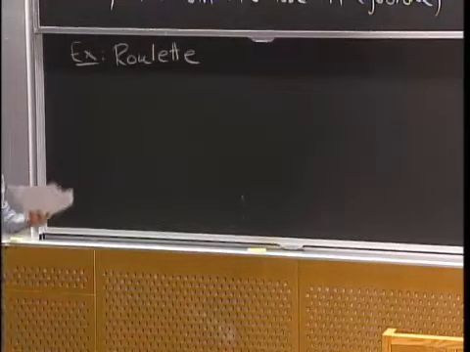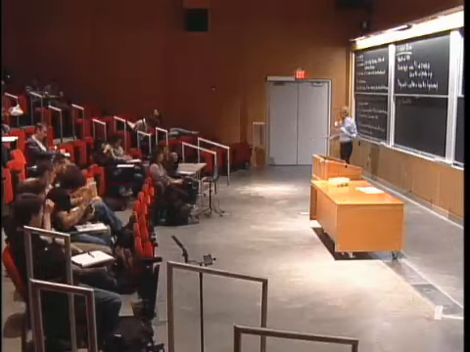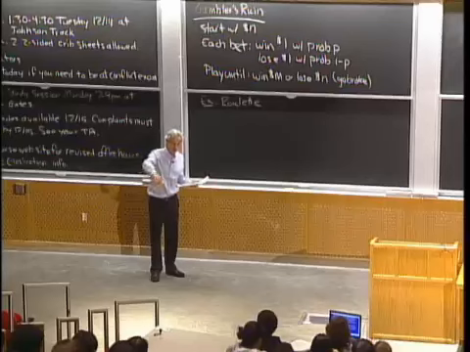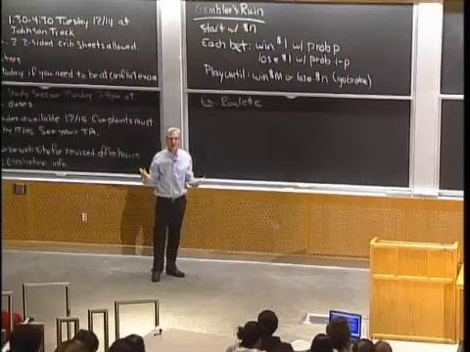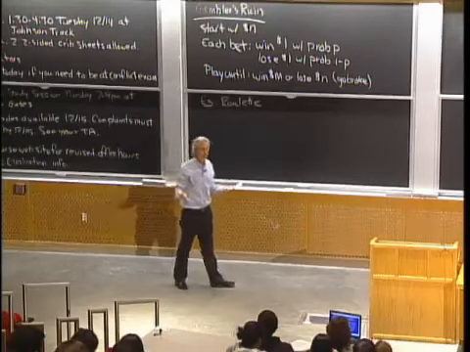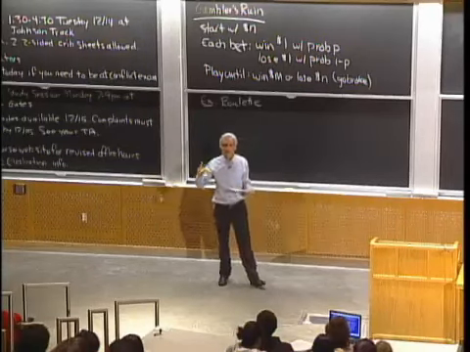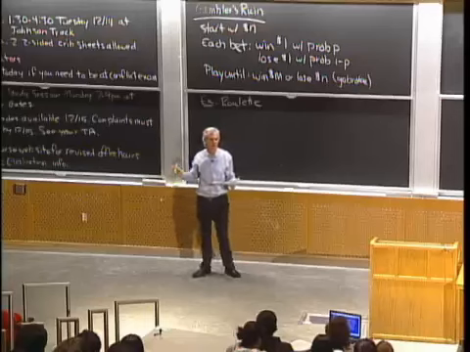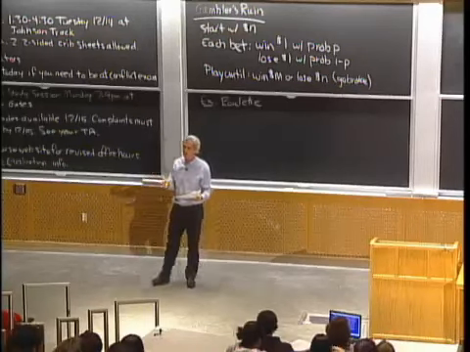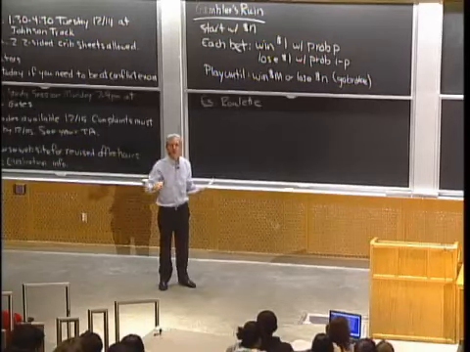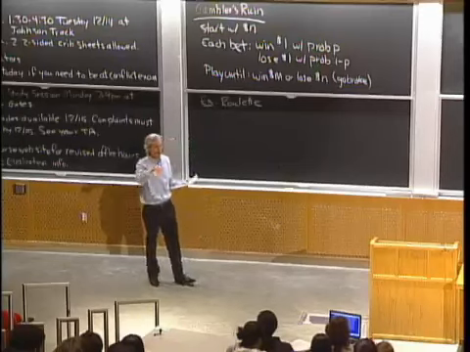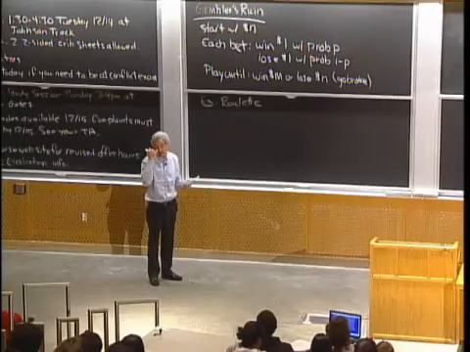How many people have played roulette before, some form or another? OK. So this is the game where there's the ball that goes around on the dish, and you spin the wheel. And there's 36 numbers from 1 to 36. Half of them are red, half are black. And then there's the 0 and the double 0 that are green. And we're going to look at the version where you just bet on red or black. And you win if the ball lands in a slot that's red, and there's 18 of those.